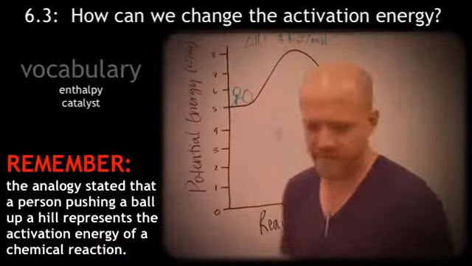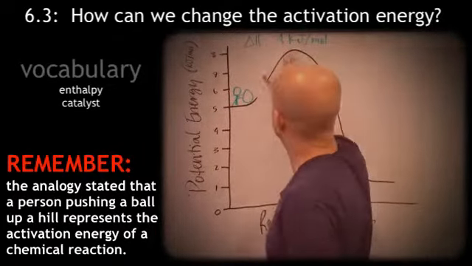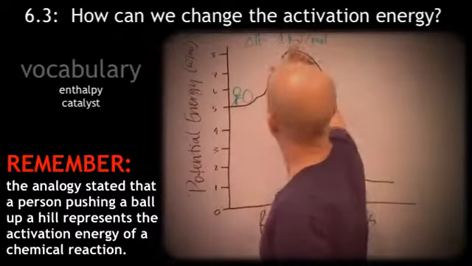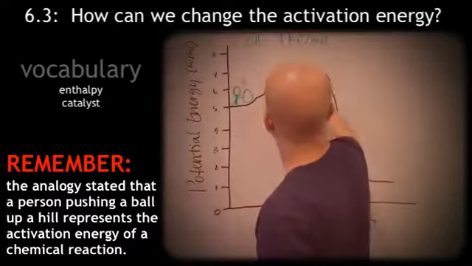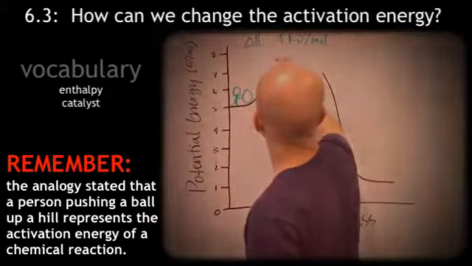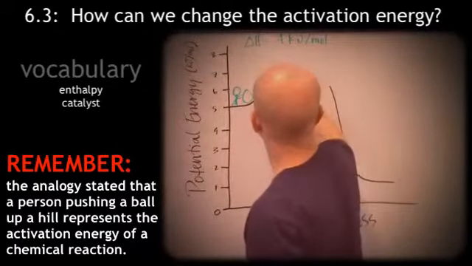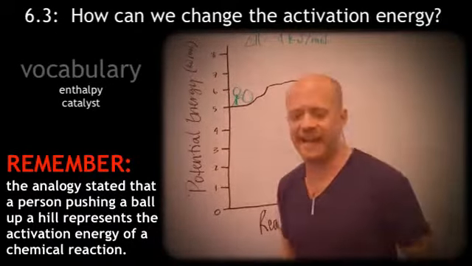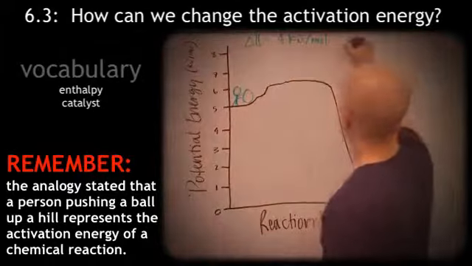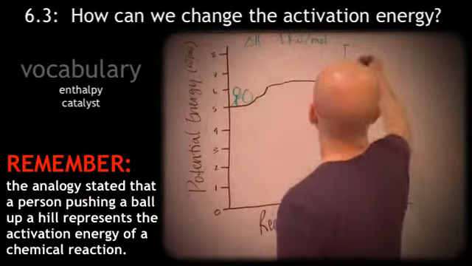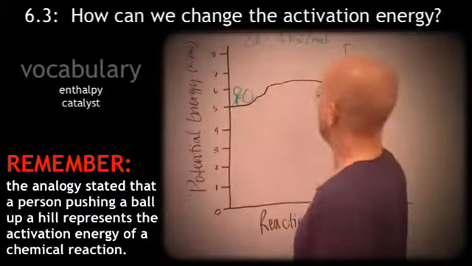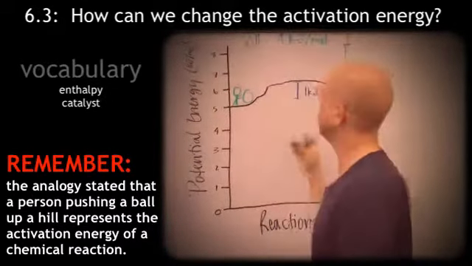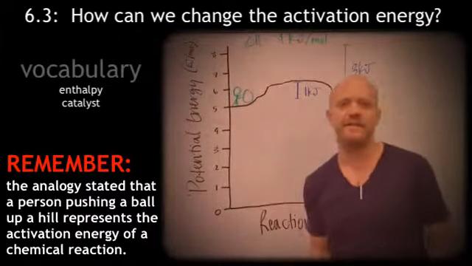So they take their shovel, and let's just say they start by digging a little hole out like this, and then they dig it out. Pretty soon, by the time they're all dug out, this path that the ball has to go is actually much smaller. So in other words, the activation energy went from 3 kilojoules to 1 kilojoule per mole. I'm going to estimate it's 1.